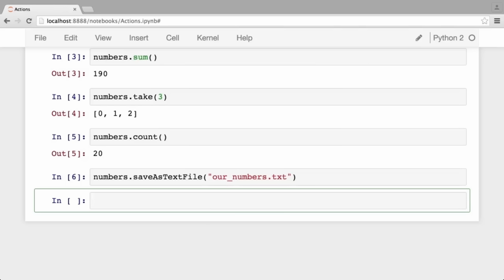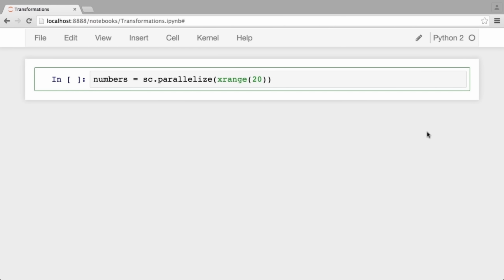Spark has many more actions, but hopefully this gives you a feel for some of the things you can do. In general, if a function takes an RDD and returns another RDD, it's probably a transformation. If it takes an RDD and returns something else, then it's probably an action. Nothing happens in Spark until you request output with an action. Then all the transformations are applied. You can read more about Spark's actions in the Spark Programming Guide under the documentation section of the Spark website.